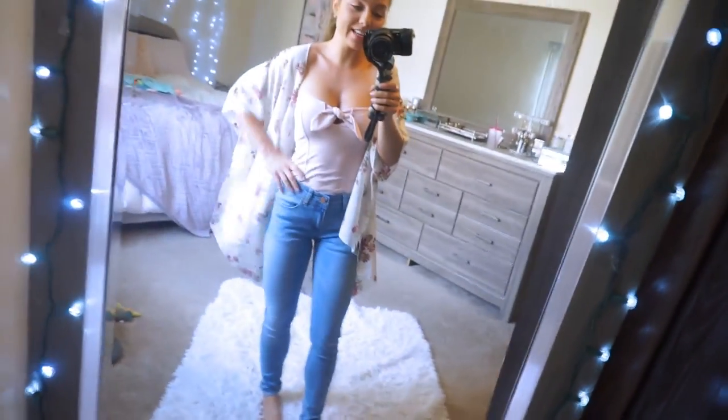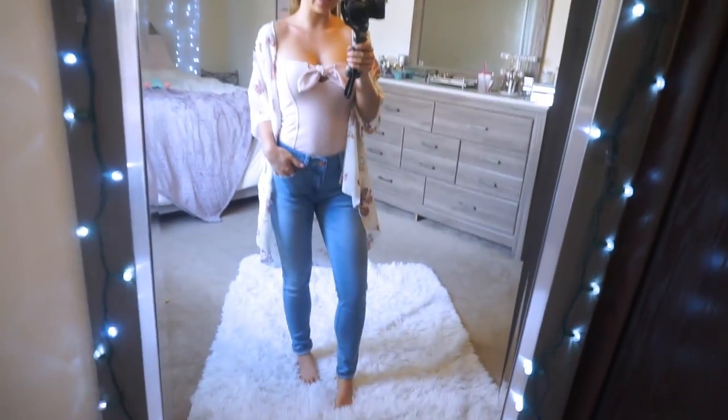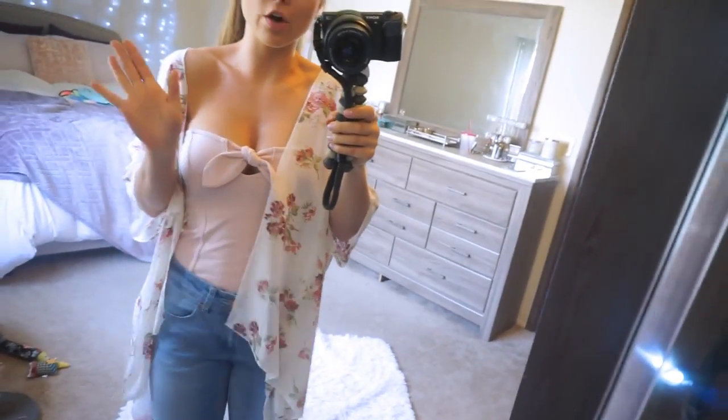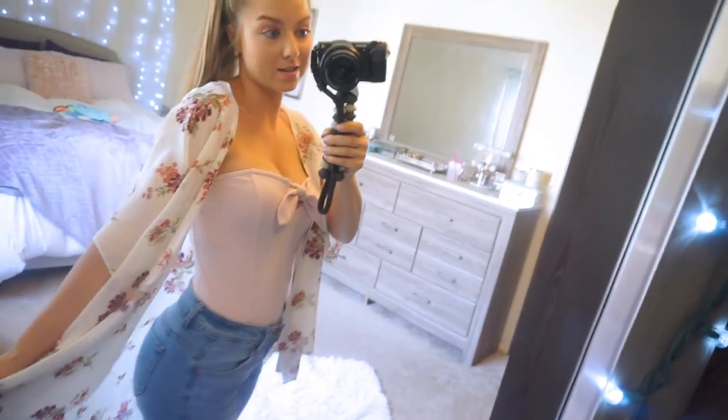This first outfit is a casual, summery look. These jeans were about $16 from Marshalls — they're by the brand Kiss More, size three, light wash, very stretchy, and remind me of Fashion Nova jeans. I did have to cuff them at the bottom because I'm five foot one — short girl problems! This little kimono is so pretty; I love the flower detail and the floral print. It's lightweight, easy to throw on over a top, and was from Ross for about $10. It's definitely a hit!